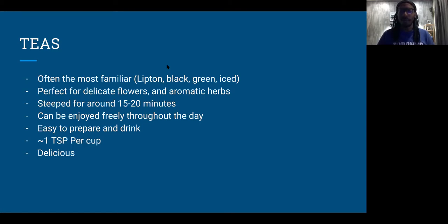I don't know if anybody has had any experience with steeping chamomile for more than 20 minutes, or even accidentally leaving a chamomile tea bag steeping for maybe an hour or so. But typically, if it's good chamomile, it'll get really, really bitter. And although it may be somewhat potent, it's not going to be very enjoyable to drink. So I would say things like chamomile, things like the jasmine flower, those plants and herbs only really need to be steeped for 15 minutes max, or else they get bitter.